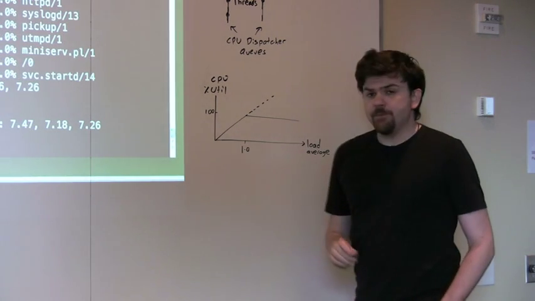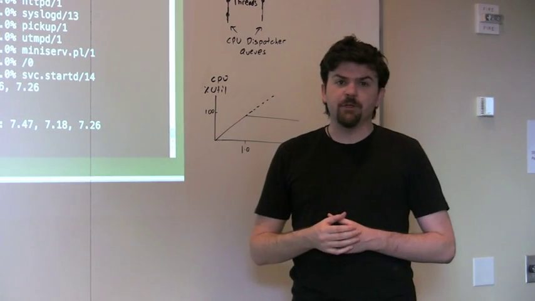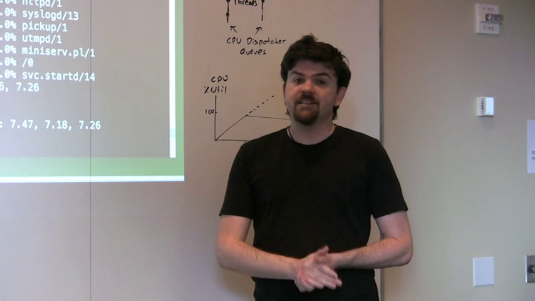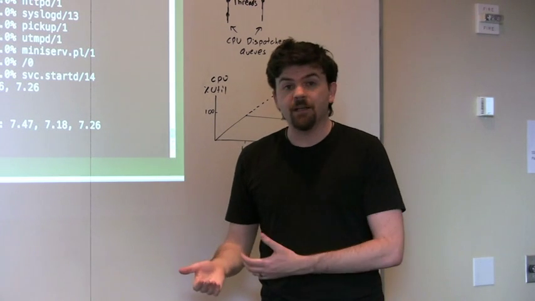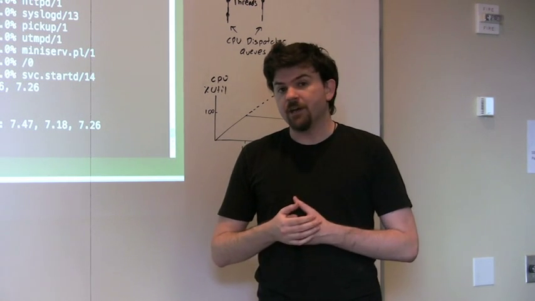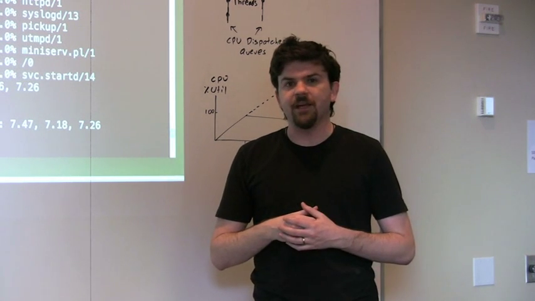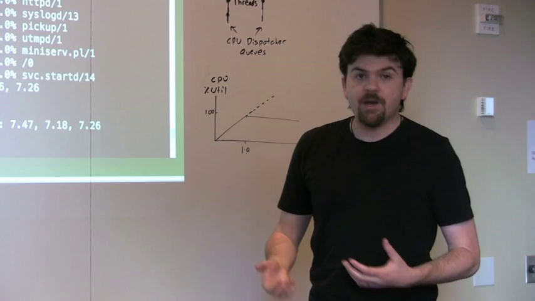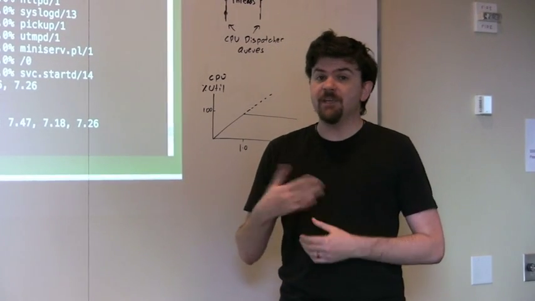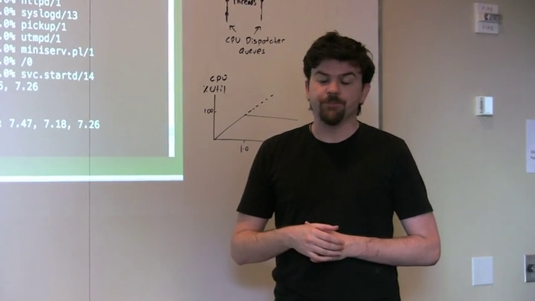So, for a single CPU system, you can come up with some very quick and simple rules. If the load average is less than 1, it means that there should be idle time on the CPU, and you haven't run the system at saturation yet. If the load average is over 1, it means you do have saturation, and some threads will be waiting their turn on CPU.